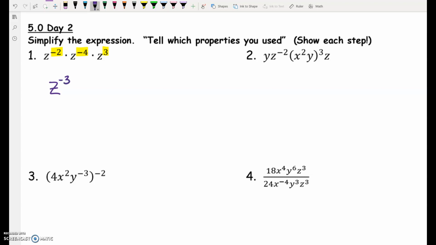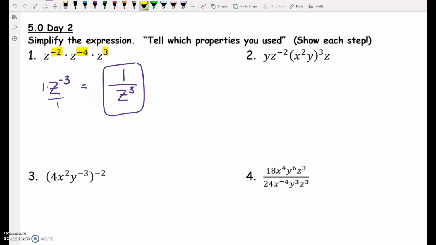Okay, we cannot leave our answers with negative exponents, and we cannot leave 0 exponents. So anytime you see a negative exponent at what you think is your answer, deal with that negative exponent. This is currently z to the negative 3 over 1. We need to flip that around and put the z to the negative 3 on the bottom. There would be a 1, z to the positive 3 on the bottom, and there would be a 1 on the top. There's always a times 1 in there, so that 1 is kind of the placeholder that keeps something in the numerator.